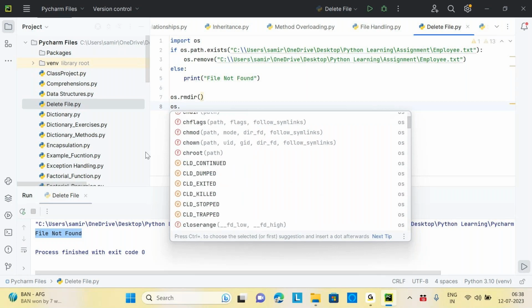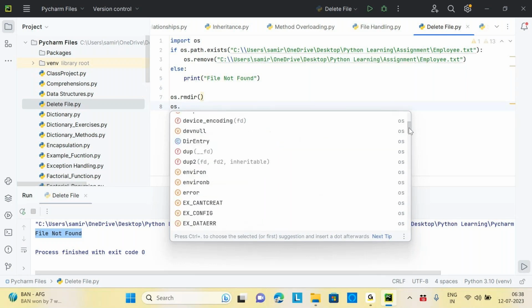And this is chmod. You know Linux files. Have you ever worked on Linux, or does anybody know Linux? Yeah, change mode. Suppose you have a file and you want to change the mode of read, write, and share by the user, then you can use that change mode, chmod. So it is more of an OS related function.